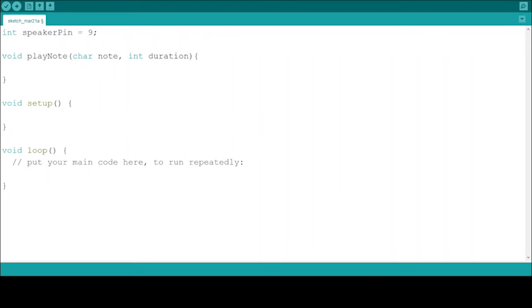I realized that there's a Python course going as well, and if you follow that, you might have a little knowledge of what methods and parameters are. Void means that we're not returning anything. Play note is simply the name of the method. We're passing parameters called note, which is a character variable type, and duration, which is an int variable type.